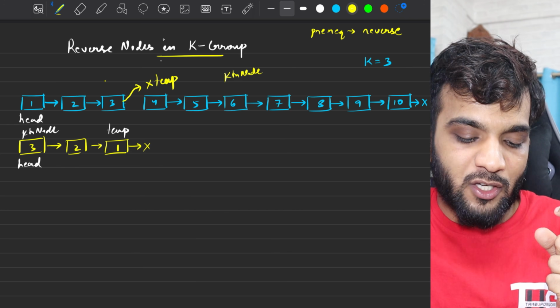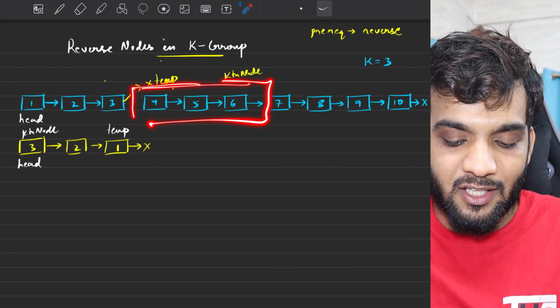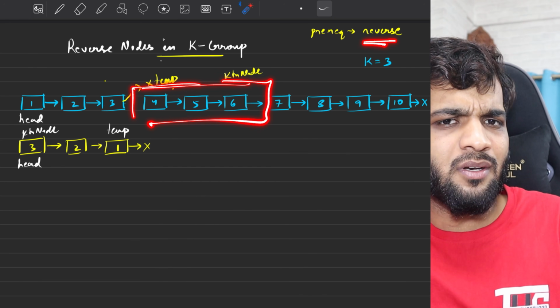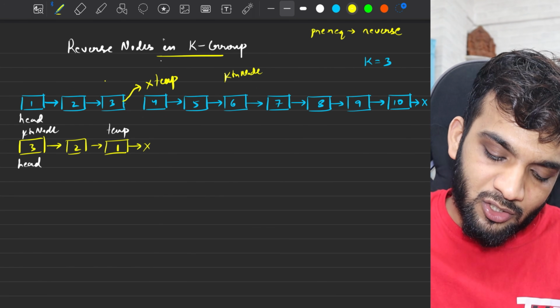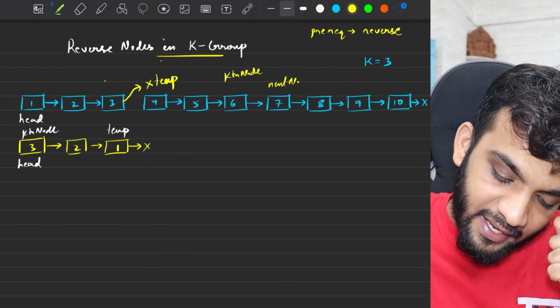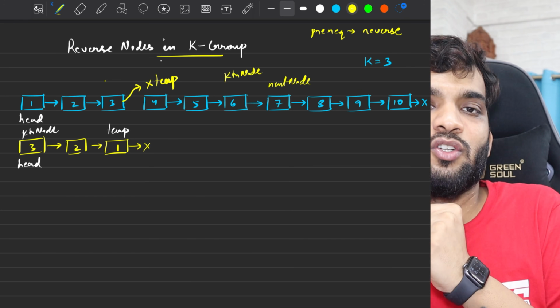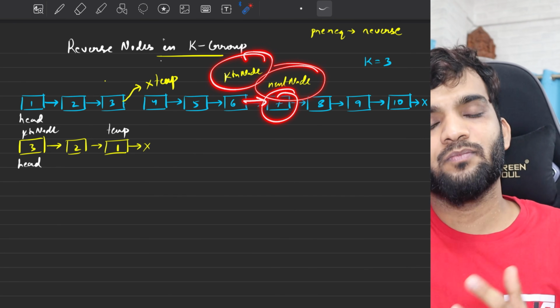Your next job is to make sure this particular k group is an individual linked list. Otherwise, the reverse function will not form the reverse. So what you will do is, you'll break it down. But before breaking down, please preserve the next node. You can easily do it by saying, kth node of next is my next node. Done.